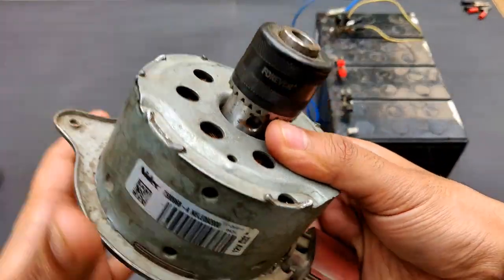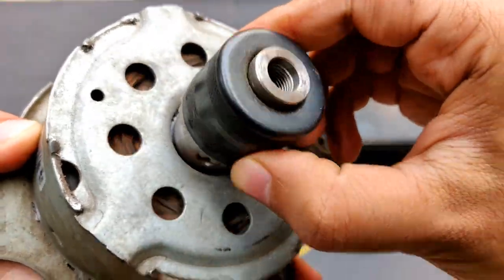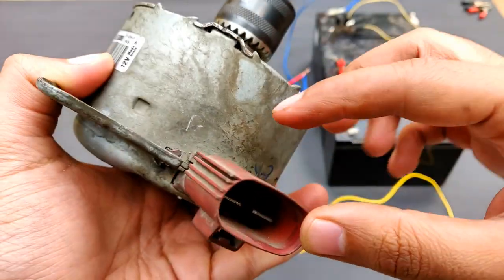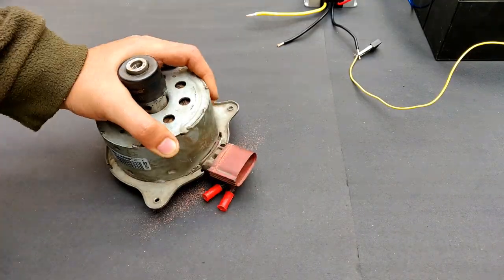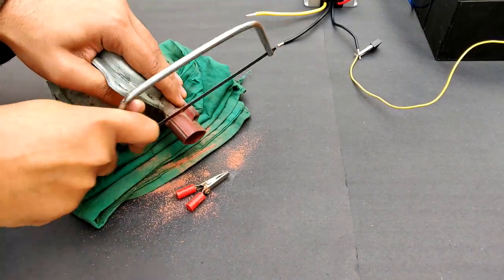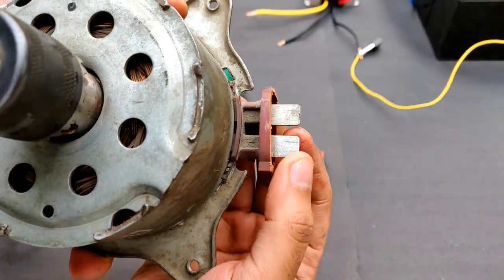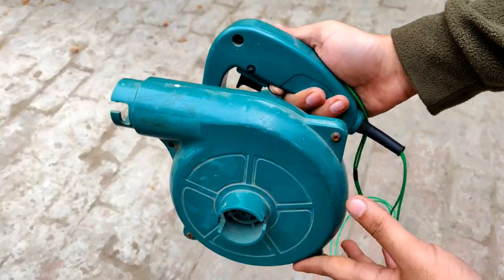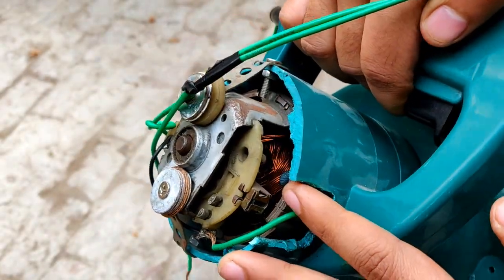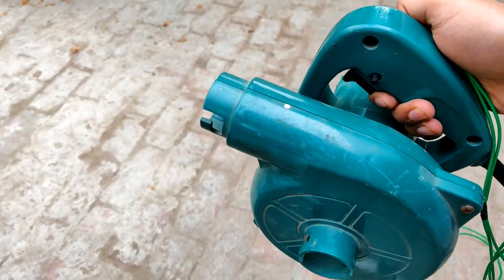Now comes this motor — 12 volts, made in India. It has very thick wire and very high current terminals. The terminals are pretty difficult to reach so I'm going to cut off this plastic. What you see next is a 12 volt high speed air blower — I placed a DC motor instead of the usual motor and modified it in one of my previous videos, so I'm also going to run it with this buck converter.